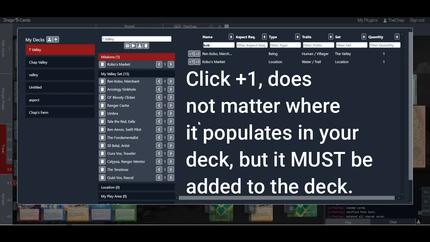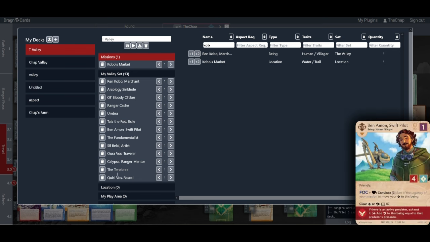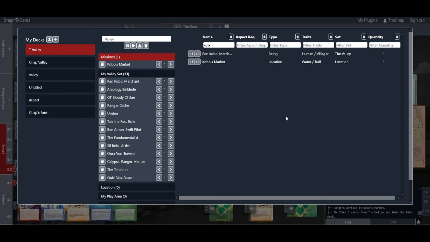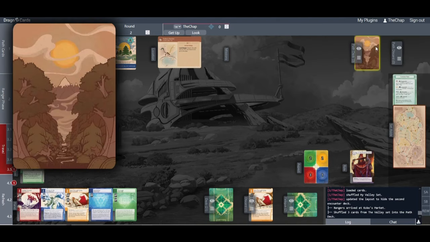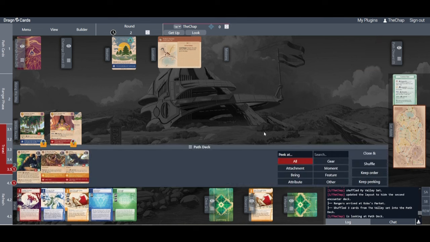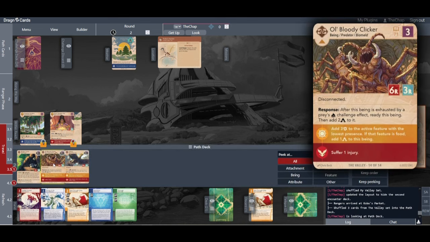I don't have to save this. All I have to do now is hit the play button. By hitting the play button, it actually loaded Kobo's Market, and it added 3 of these cards at random. Then I'm just going to click out of this. So I don't need to click the save button after I've done this. There we go, Kobo's Market, 3 cards, obviously none of them Quiet. Wow, that is a terrible choice of the 3 cards.